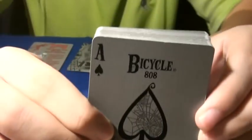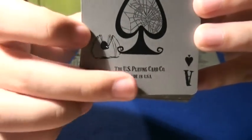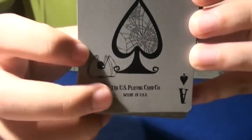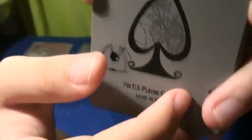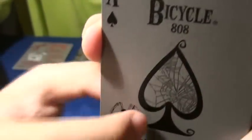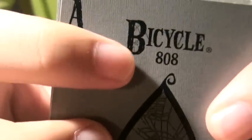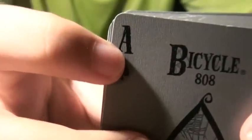Let me get to the Ace of Spades. It says Bicycle Yellowing, the US Playing Card Company. As you can see, there's the Ace of Spades with a curl there, the spider and the webs. They look pretty awesome. Even the word Bicycle itself has the webs — can you see?